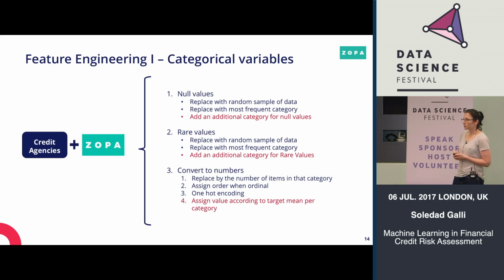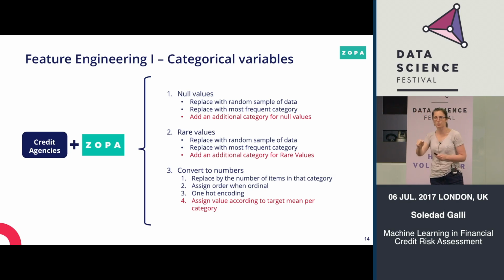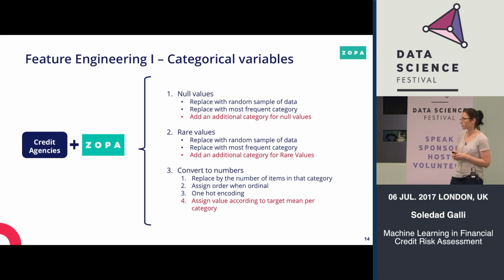So what can you do? For categorical variables, typically in machine learning, what you can do is replace by some randomly extracted value from any other customer. So you take a sample from that same variable for other customers and put it in the missing space. So that's one option. Another option that is also widely used is to replace it by the most frequent category. For example, if we're talking about the variable city, and I have customers that come from London, customers that come from Manchester, then when I don't have information, I would replace by the most frequent category, that would be London in this case.